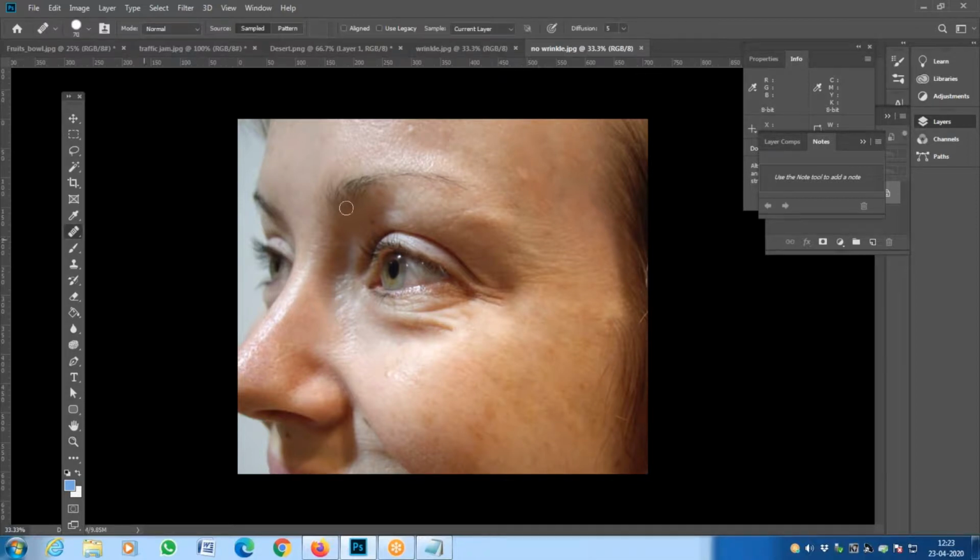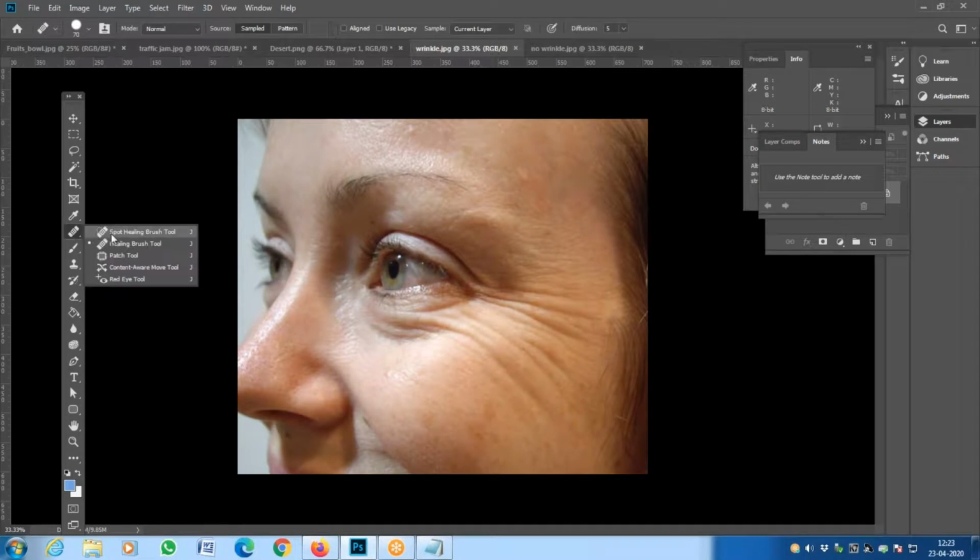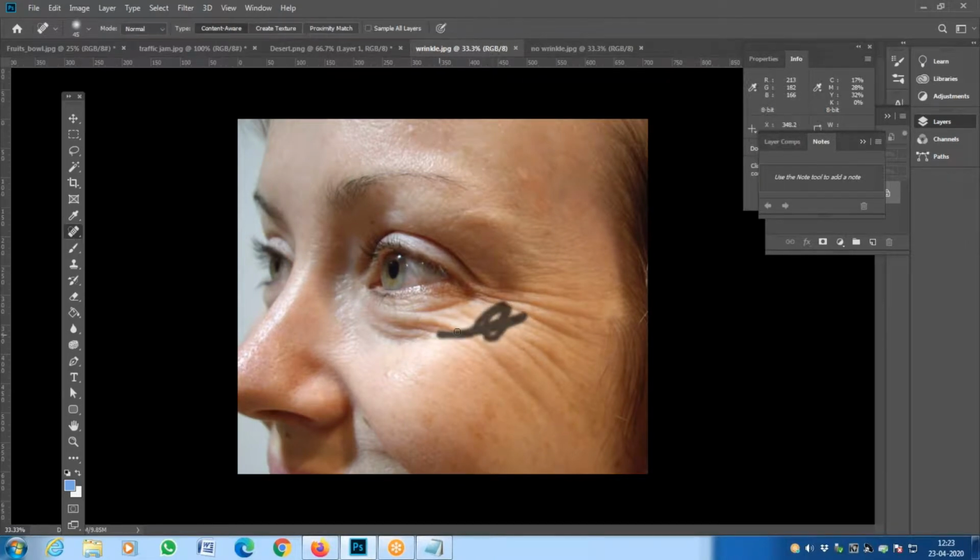Second option. However, if I try the first option for this one, it's going to be looking bad. See, there are unwanted spots that are picking up. So it is not as smooth as this.